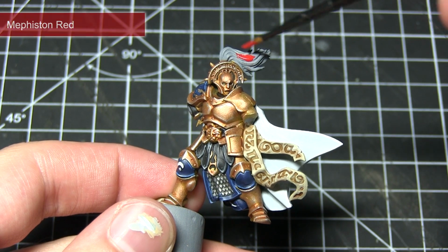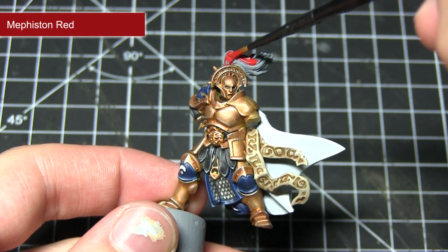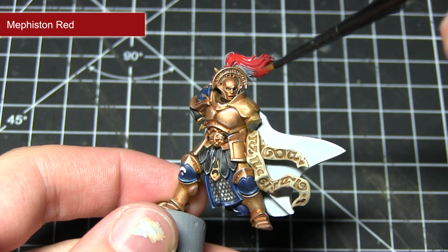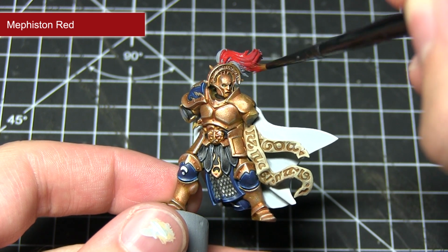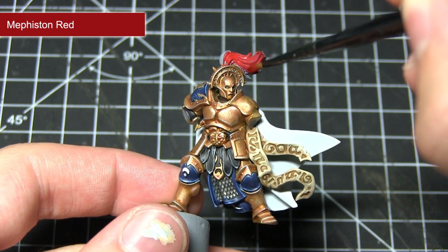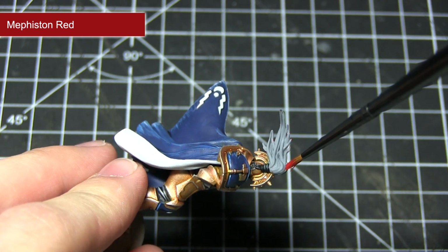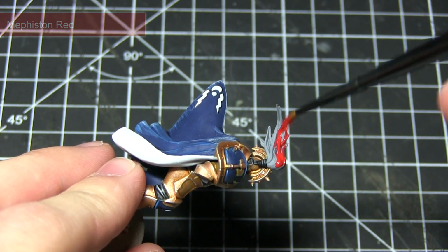The next area of the Knight Questor that we'll be painting will be the plume on top of the helmet, and for this we want to start off with a base coat of Mephiston Red. Mephiston Red is a base paint, which means it should cover really nicely over the grey spray primer that I'm using here. However, if you're using the Retributor Armour base paint, you may find that you need to apply a few more thinned down layers.